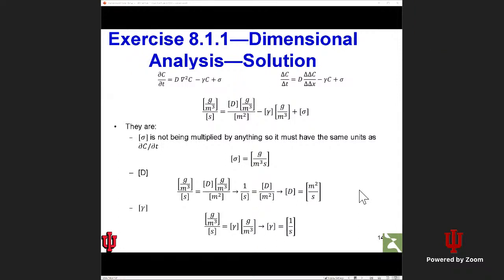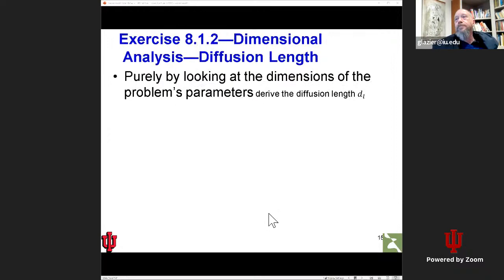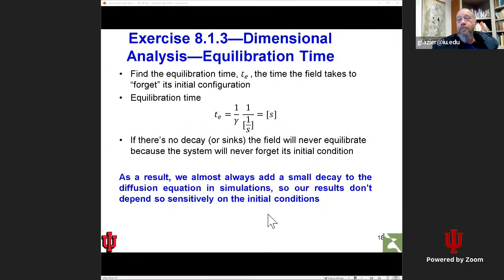I think people may be stuck because it's such a simple answer. Sometimes the simplest things are the most confusing. Once you see them, they're easy, but they're slippery because they're so simple. But you see how the thinking goes. You look at each term, you say, can I combine them to get the thing I'm looking for? In this case, we could rule out sigma, and we could rule out D. And the thing we were left with was what we had to have.